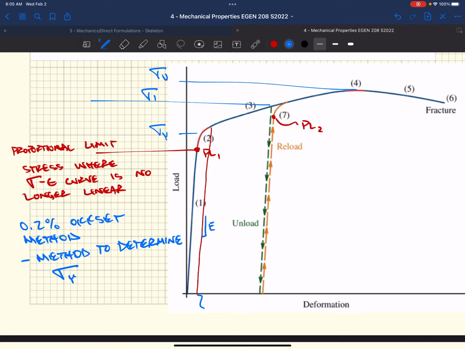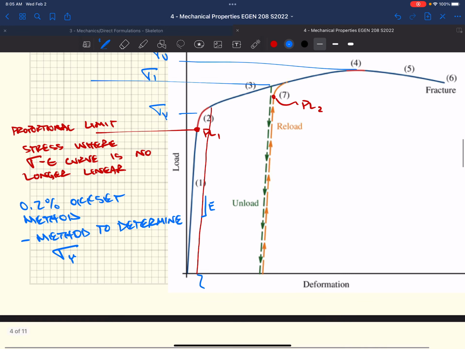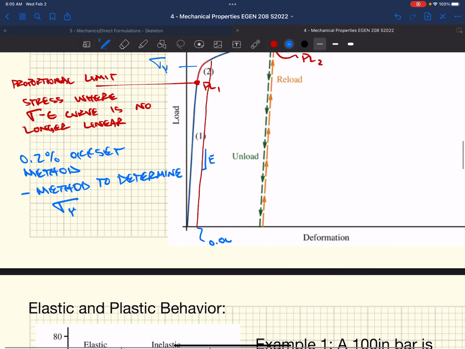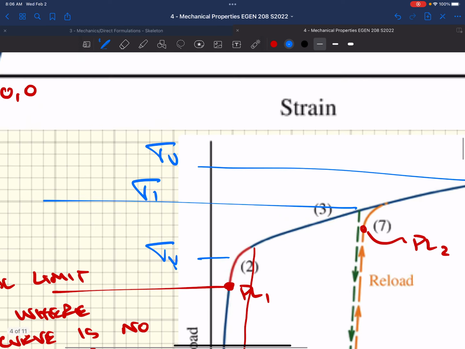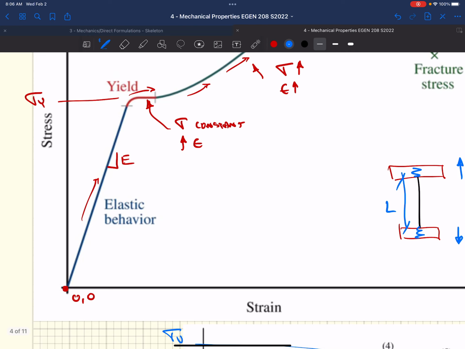We offset it 0.2%. Well, we know that strain can be given in percent. So what does that mean? Well, it's 0.002 of strain. So we essentially just take our line and offset it at 0.002, in the hopes that we get outside of some of that transition region where we go from this linear elastic line to some sort of plastic line on our material. Up here, it'd be the same thing. We'd essentially run a 0.2% offset, 0.002, and then we would read off what our yield stress is at that point, okay?